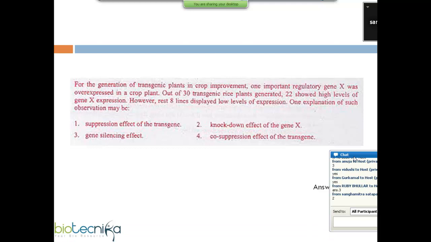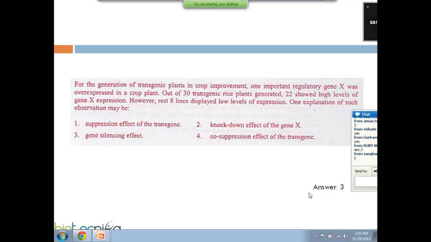It means gene silencing will not lead to complete silence of the gene. Somehow it will still be there. Here we are not doing any gene silencing. We are producing a transgenic, and I am seeing a low level of expression. So the most probable answer is that it can be because of gene silencing. The plant somehow evolved producing some mRNA which is partially related to that transgene.